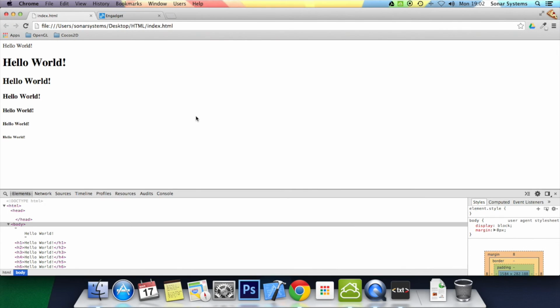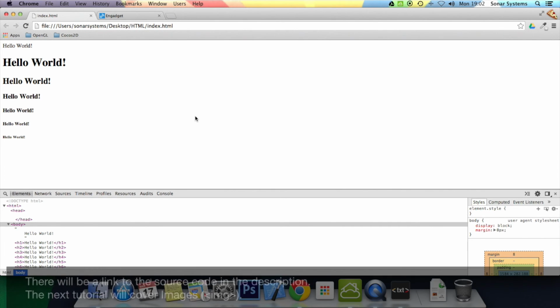But that's where you can use h tags. You can use h1 maybe as the main title of your website right at the top, and then maybe h2, h3, h4 for articles and maybe subsections in articles on your website. This is great for a blog or any sort of website.